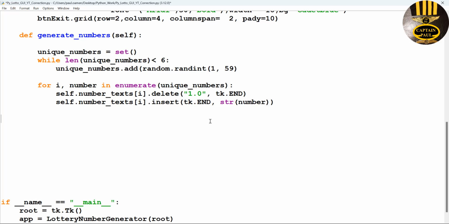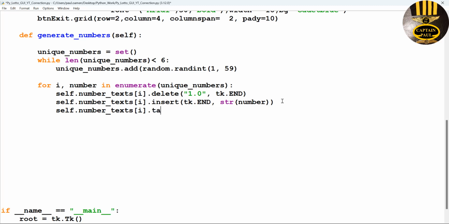So I'm going to grab all of these. Let's say tag underscore add center, comma, 1.0, comma, up to the end. There. Now that is taken care of.